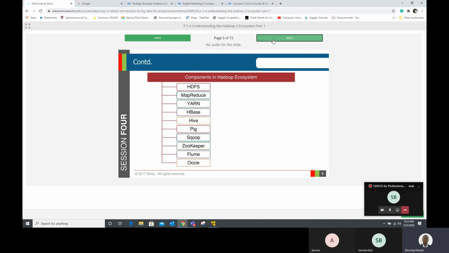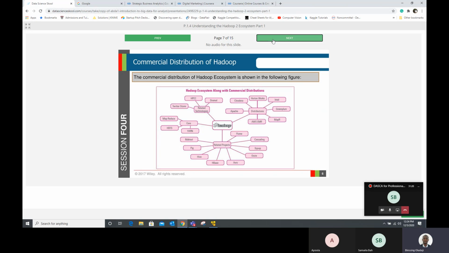So that is why we said that Hadoop is an ecosystem, it's a framework. It is not just a standalone piece of software. Someone may install Hadoop on his PC and just have the core components, which are HDFS, MapReduce, and Yarn. HBase may not be installed on that platform. Hive may not be installed. Pig may not be needed. Sqoop may not be needed. Zookeeper may not be needed on the platform. So these are some of the things that we spoke about last week.